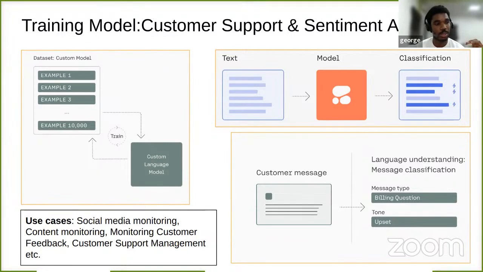This is positive review text, this is negative review text, this is neutral text. These are different classes. So we provide the examples and the labels. Now you're going to send the examples to the large language model, and it is going to train with that.